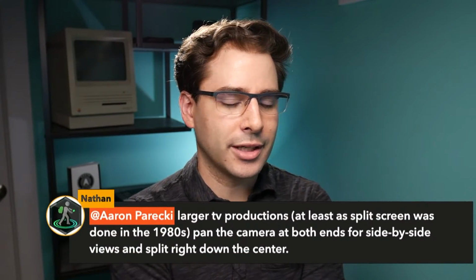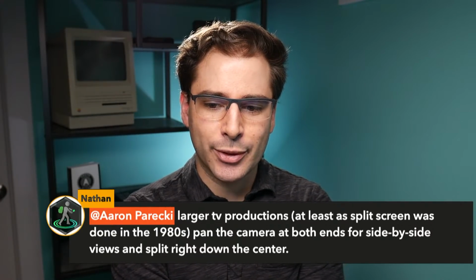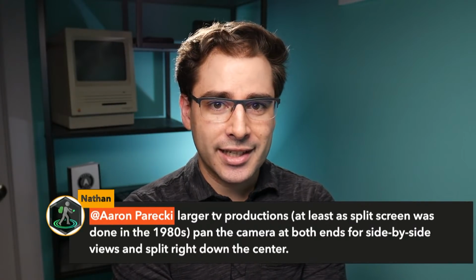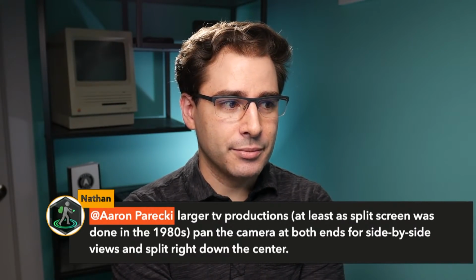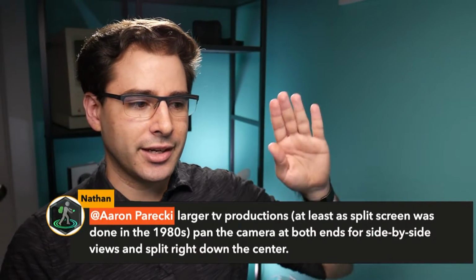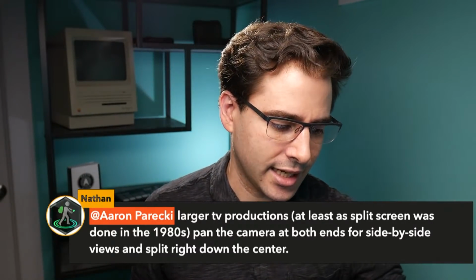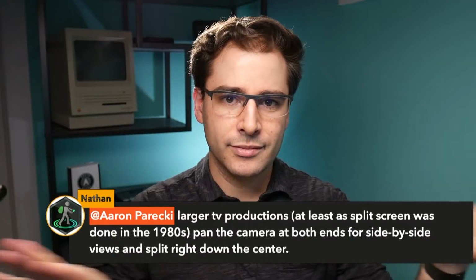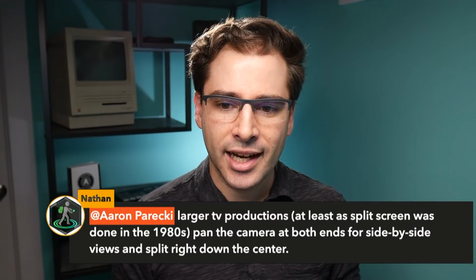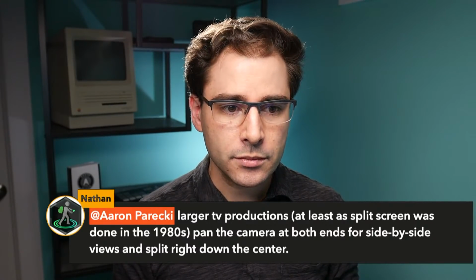Nathan says, larger TV productions, at least as split screen was done in the 80s, pan the camera both ends for side-by-side views and split down the center. I mean, it works, right? If you just move the camera so the person is on the side, move the other camera so the person's on that side, and then split instead of using any flying DVE stuff. It works. It's a good hack, though.